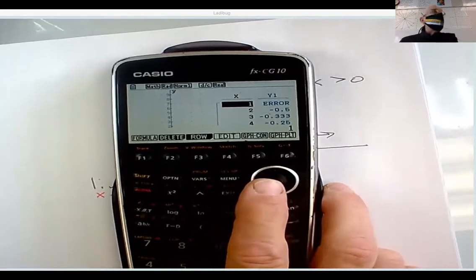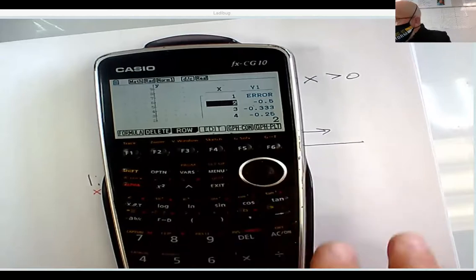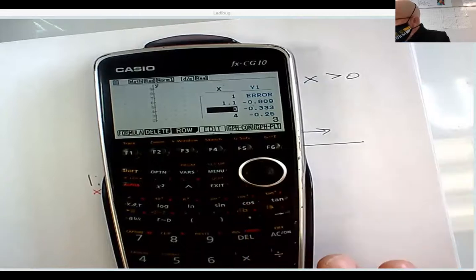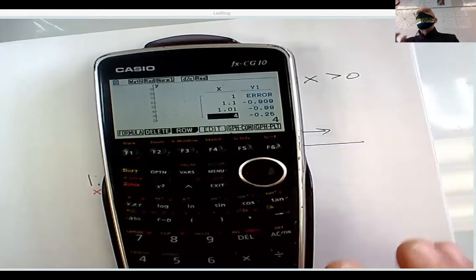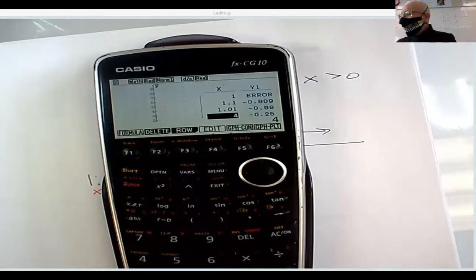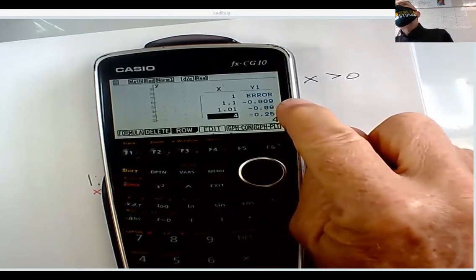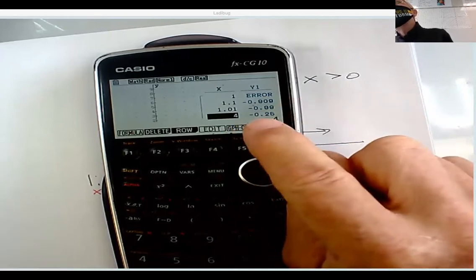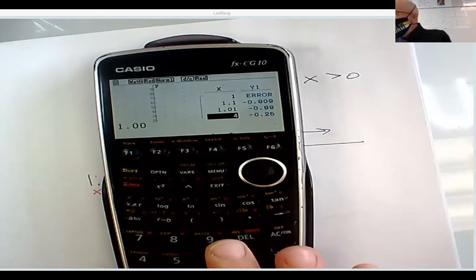So now I go to my table and I put in 1, I get error. I'm not shocked by that. I'm dividing by 1... I mean dividing by 0, correct? So now I'm going to move close to 1. I'm going to put 1.1, and 1.01. Now, Olivia, just what I was talking about before, I had a positive 0.909, right? And I knew I wanted slope, so I knew I had done something wrong. That's why I backed up, okay? And now I'm going to put in 1.001.